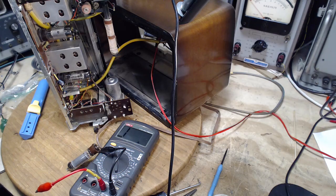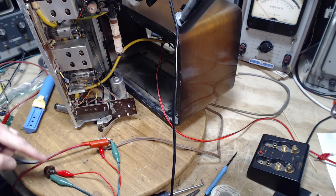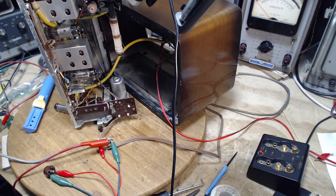Let's try something else here. Okay, this is somewhat of a crazy test, but what I've done here is I have the socket here, and I picked the 2 pins, 1 and 7, that are internally shorted. So this should just go in and go out. This should be a short circuit when the tube is plugged in. The short is in the tube. So right now these are not shorted, they're open.